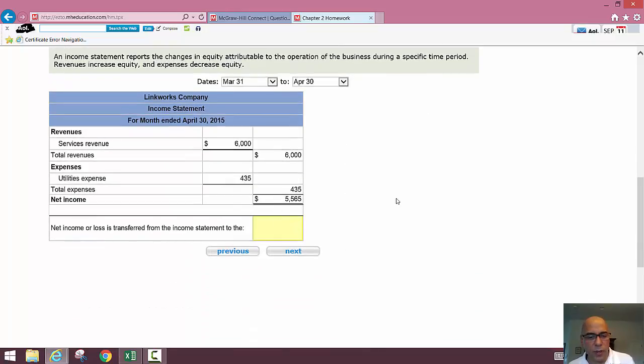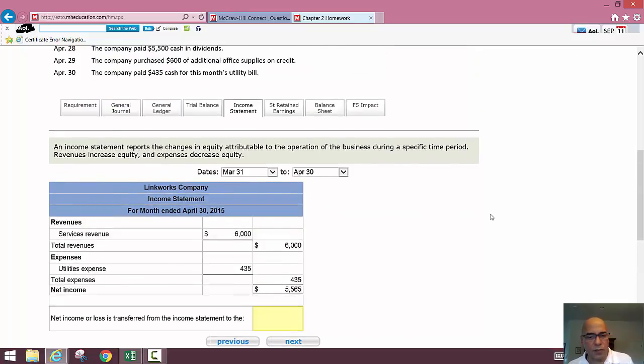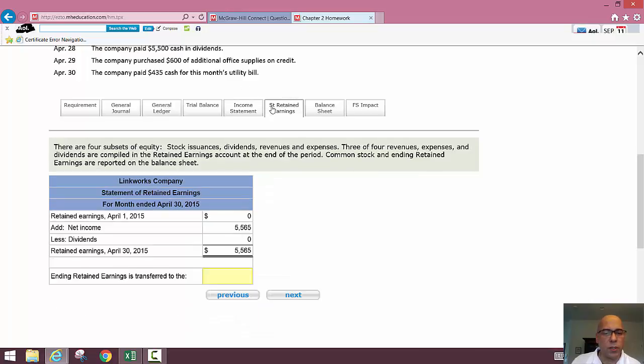Now it's showing me that my net income is 565. Now, I don't think this problem was expecting me to do closing entries, but let's look at my statement of retained earnings. Beginning balance was 0, add net income. We haven't done anything with the dividends yet, so my retained earnings is 565, and they didn't actually make me go through closing entries to get to my retained earnings. If I was really doing this, I would have to make closing entries to get my retained earnings to be the correct balance, the way we looked at it in that example.